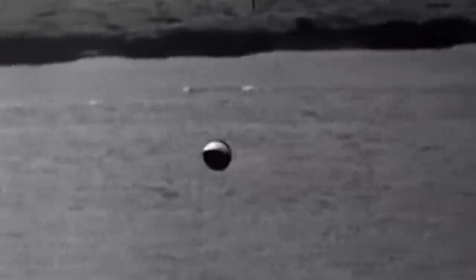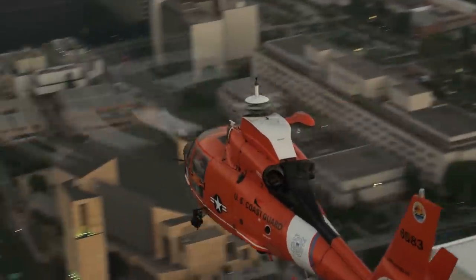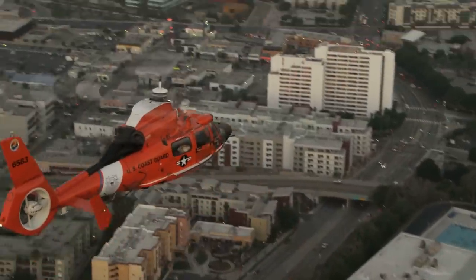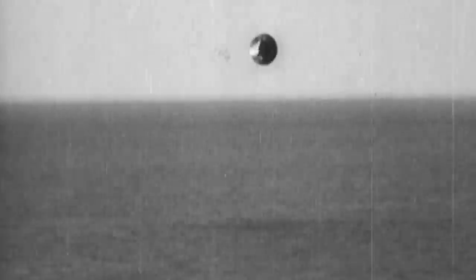Once submerged, the remaining spin would help push the bomb forward, ensuring it stayed in close contact with the dam wall. This wholly unconventional bomb posed some design challenges. Any spinning object needs to be precisely balanced to prevent vibrations that could potentially break it or interfere with its operation. To aid this, Barnes' early spherical designs were scrapped in favour of a drum, which could be more easily manufactured and balanced while also aiding in its release mechanism.